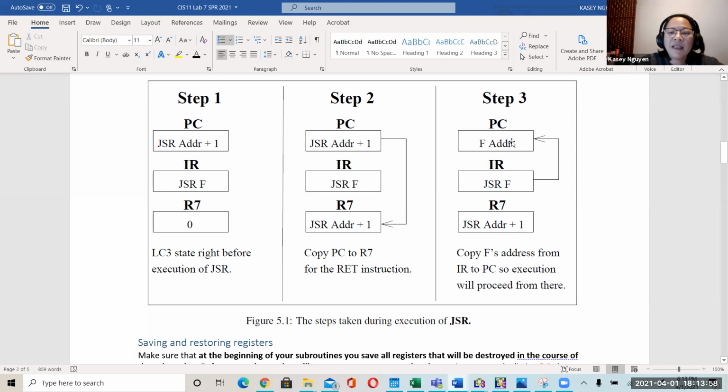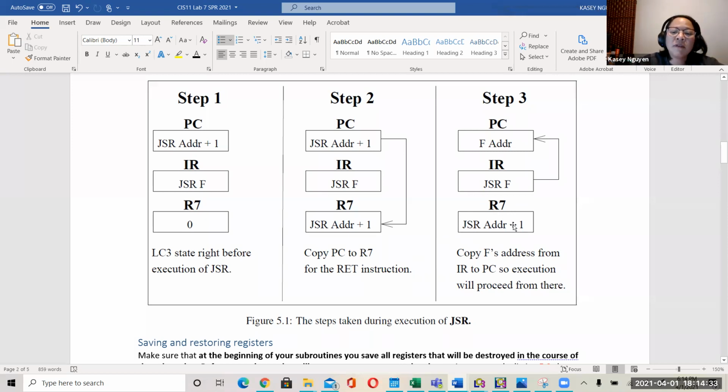And then in the next step, the subroutine address is in the PC. How does it do that? Because IR is going to load that address to the program counter, and that's how it's able to execute that function or subroutine. Since we have the return already, register 7 is going to have the address of the subroutine plus 1.